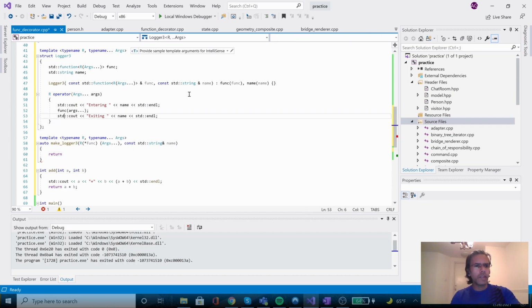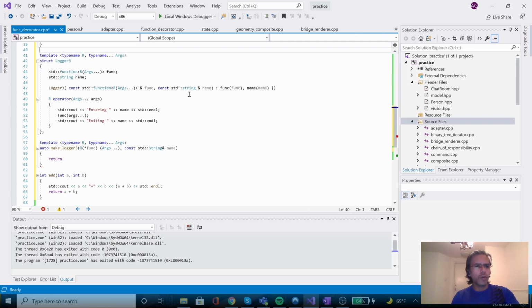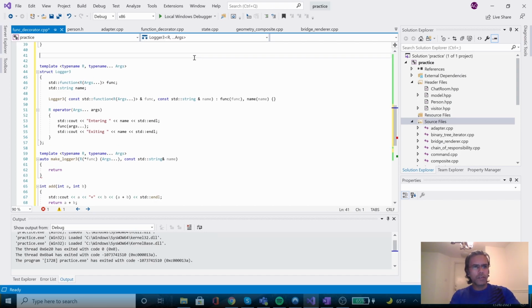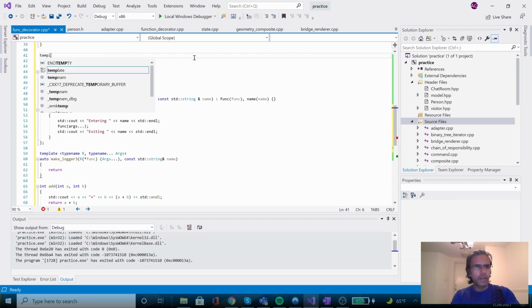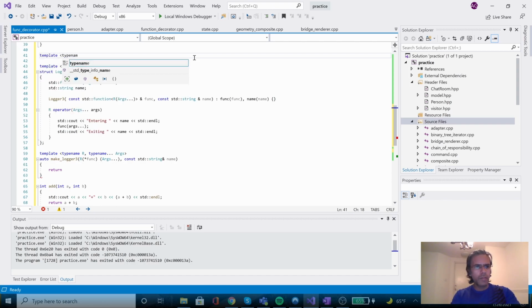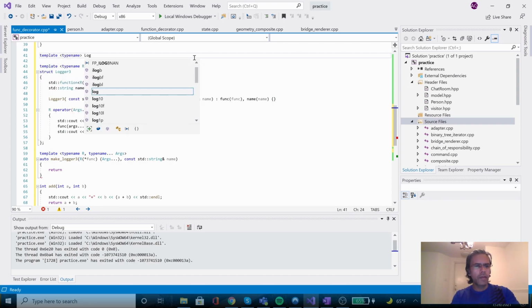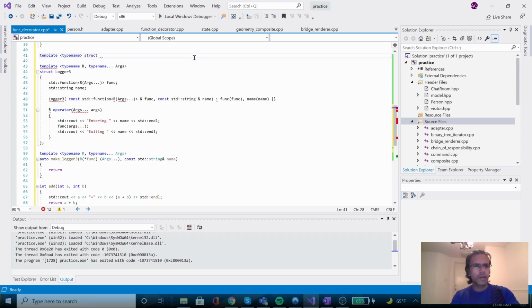Now, there's one more change that we need to do for our logger3 to work correctly. Before I go ahead with building the logger, we will need to do a partial specialization of our logger3, which means we need to have something like this: template, name, struct logger3.